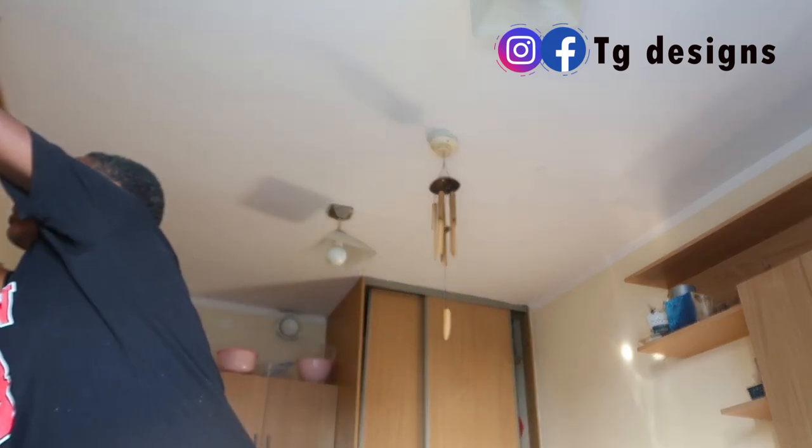Let me show you guys the previous one I used for the gold. Okay, so this is what the previous one looks like, and it is written white hair, and it gave me a gold kind of blonde hair color. This is what I used previously. But this time around I'm using this. We are gonna use this together and see what it looks like.